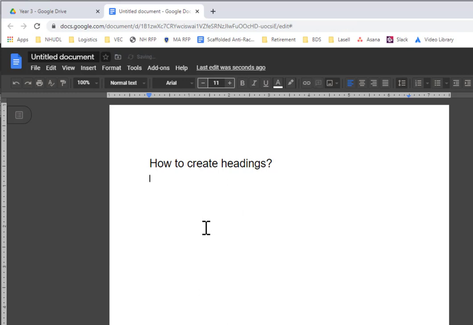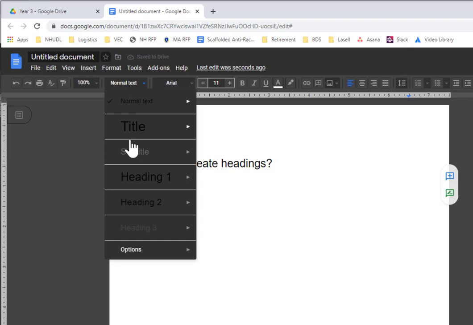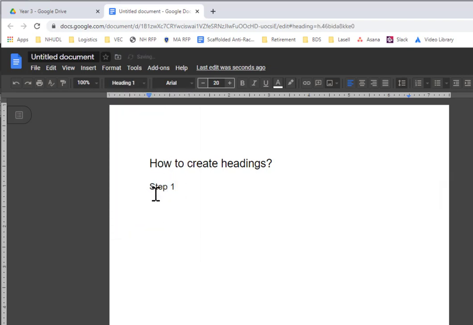Then let's say we want to create an outline, step 1. And we want step 1 to be a heading. So we go here and make that a Heading 2, because we don't want it to have the same level as the title. We want it to be a next level down. And if we're going to do step 1, then maybe step 2 and step 3, we also want those to be headings.